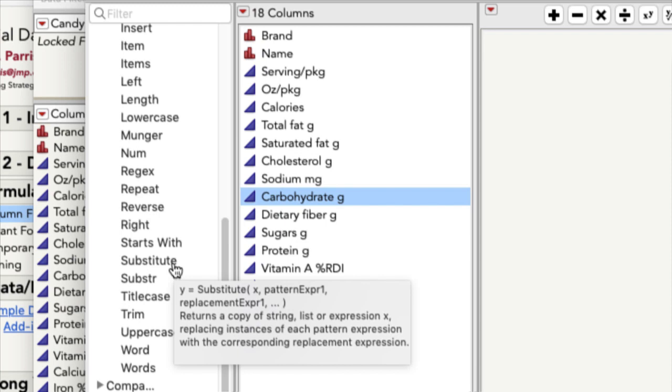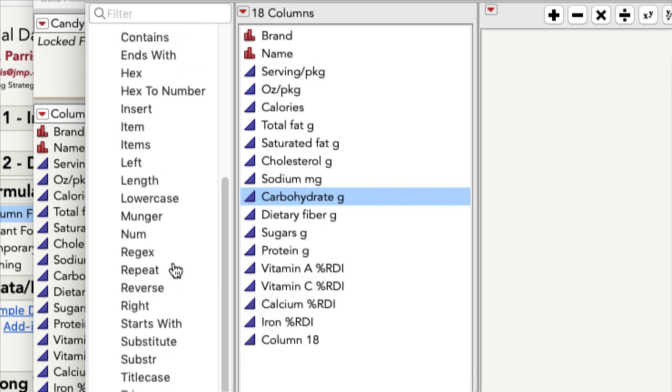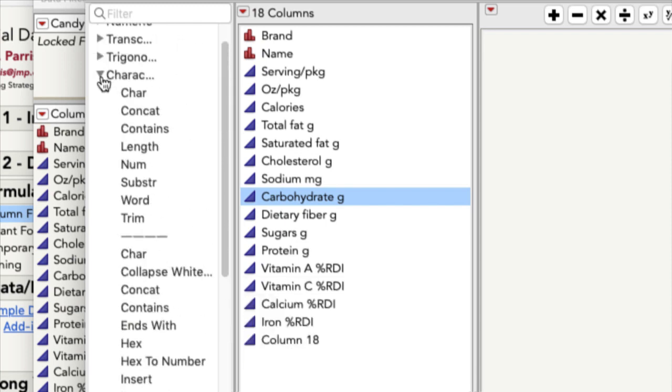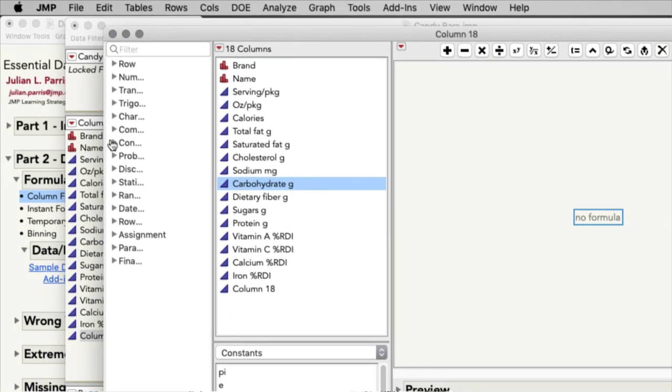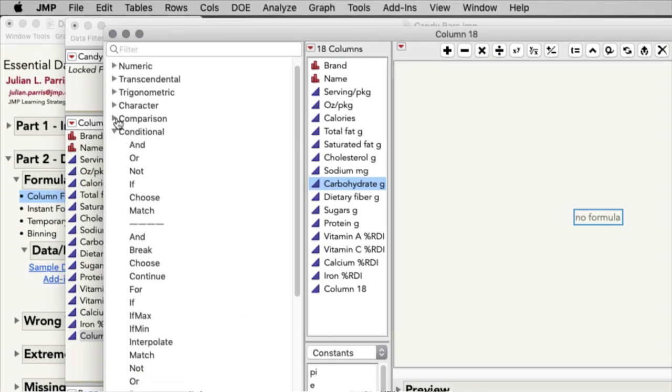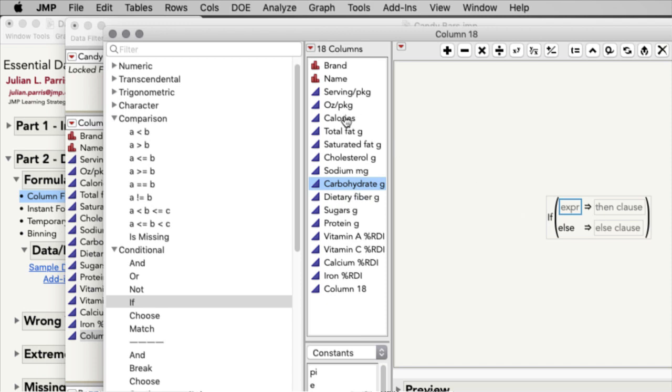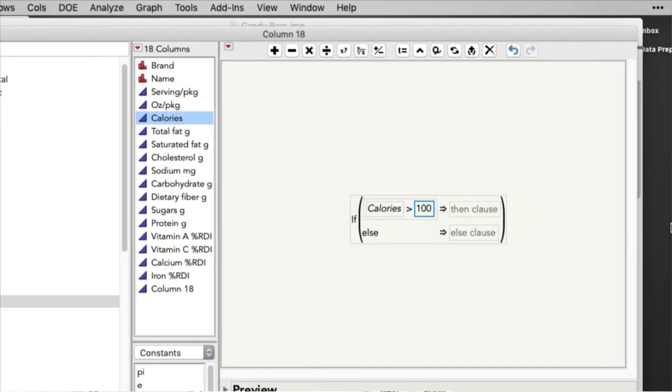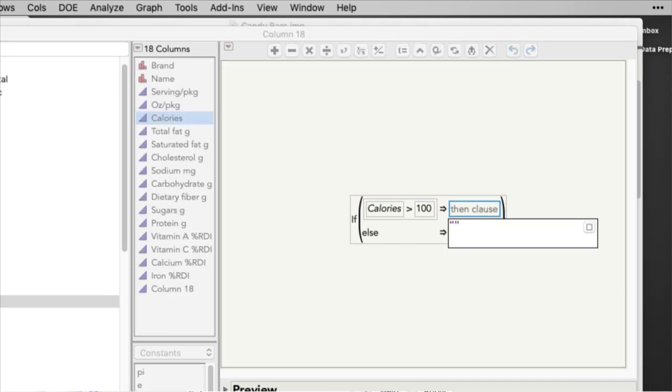Yeah, JMP can handle regex, and you can do lots of really powerful string manipulation. There's a whole section here for conditionals and comparisons. So if you need to, you can write if statements. If the value in calories is greater than 100, in this new column, say something like, quote, high calorie.